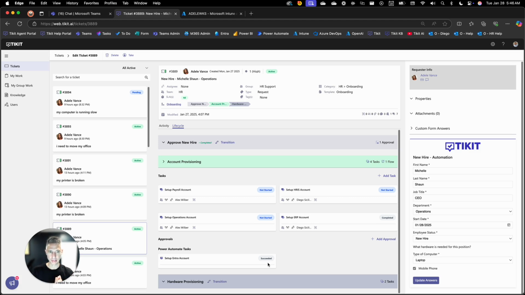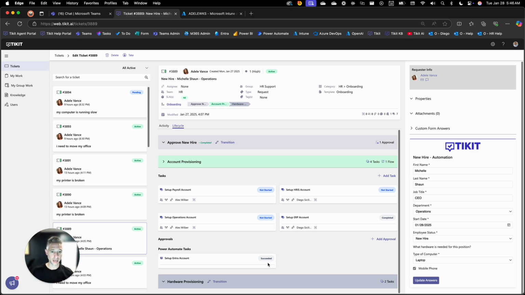This can get very limitless very quickly. So other examples, in a termination process, disabling a user's account, removing their access from groups and teams, forwarding their email address to a manager maybe. Another example might be you have a lot of team requests inside of Microsoft Teams. Maybe that goes through an approval process, and once done, a team is created. Maybe you have Azure Monitor with a bunch of events happening, and you want to create incidents and events inside of Tikit.